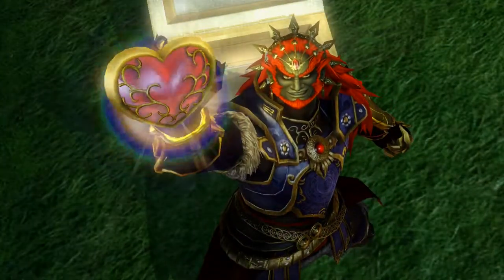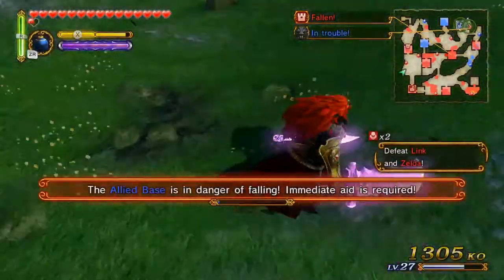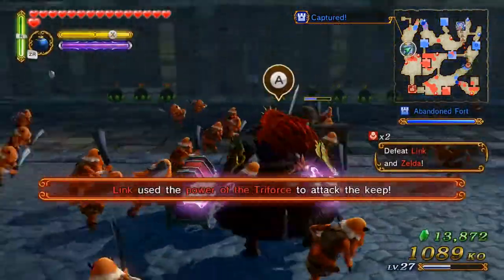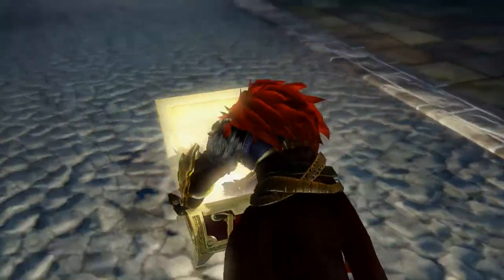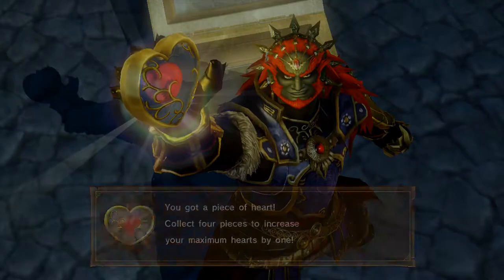If you head to the southwest, you'll find this heart container just sitting down here. I almost said piece of heart. If you take this keep over here, directly north of where you found the heart container, you'll get the piece of heart. See you guys in the next mission.